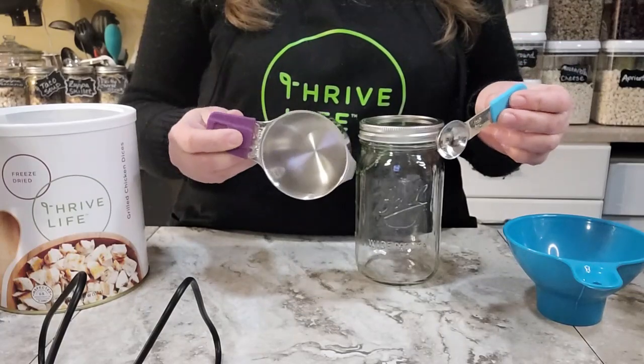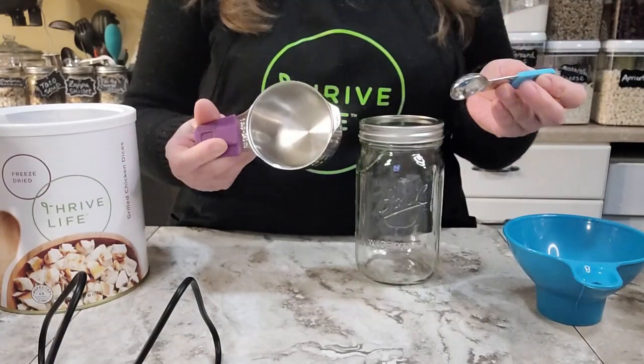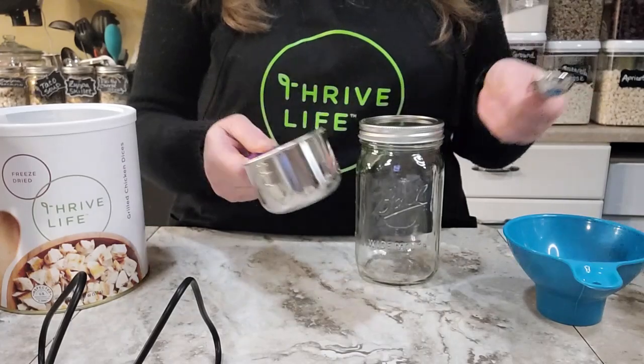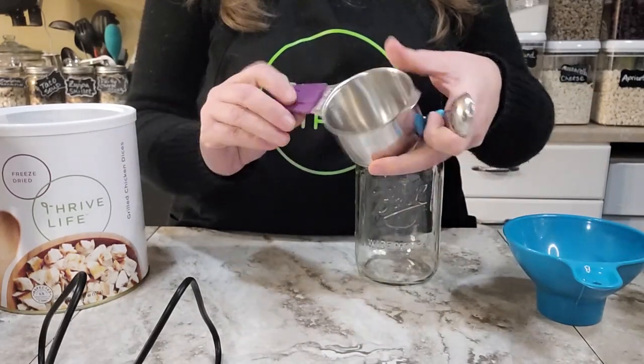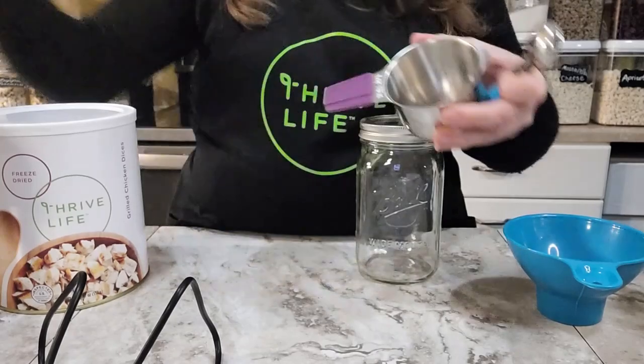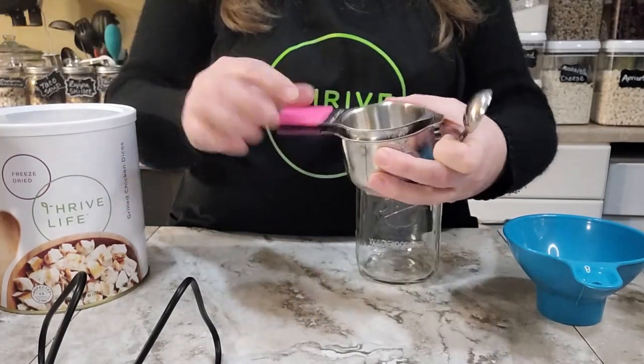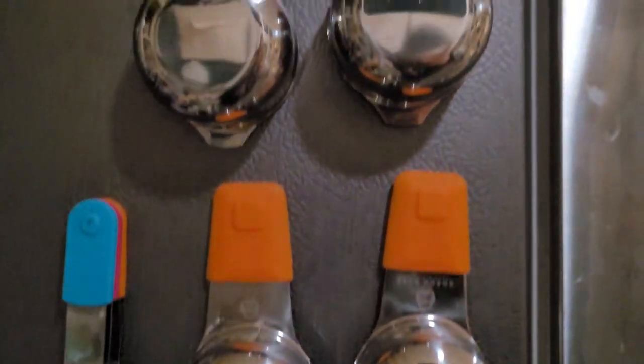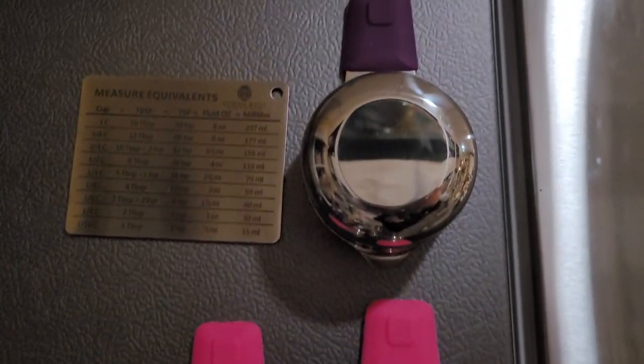I really love these measuring cups and spoons. I just upgraded because I couldn't read the markings on any of my old sets and they were all mismatched and lost, and so these are magnetic. So they'll magnet together, but they also will magnet onto the side of my fridge. And I just love that. I love having them handy.